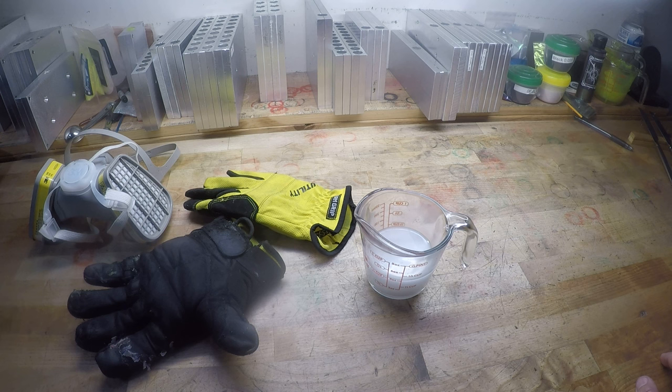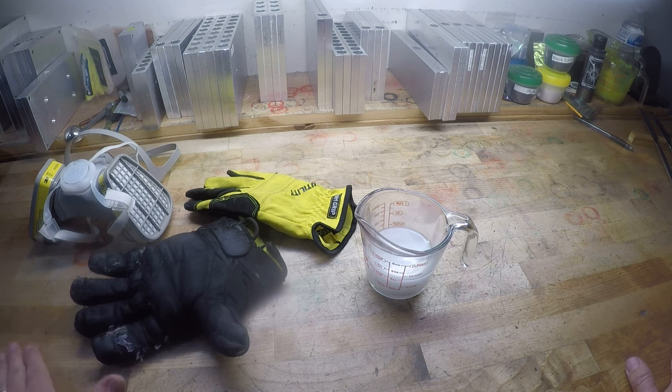And optional, things that are optional are a vacuum chamber, some way to degas the plastic after it heats up. Some people swear you have to have one. Some people, like in any kind of hobby or anything, there's hills that people like to die on. I'm not one of those. That's why I'm doing this video rather than answering questions on the groups, because I just don't want to participate in those unpleasant conversations.